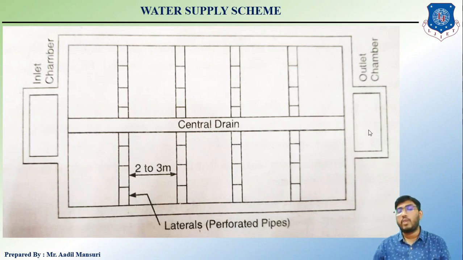Talking about inlet and outlet arrangement, an inlet chamber is constructed for admitting the effluent from the plain sedimentation tank without disturbing the layers of the sand of the filter media, and to distribute it uniformly over the filter bed. Now, a filtered water well is also constructed on the outer side in order to collect the filtered water coming out of the main drain. Inlets and outlets are generally governed by valves.